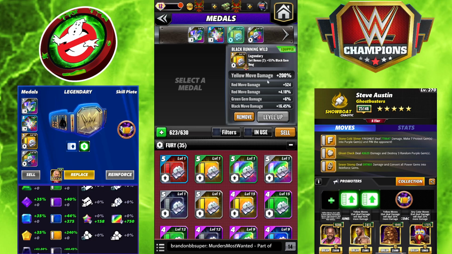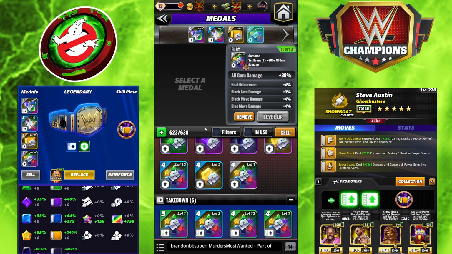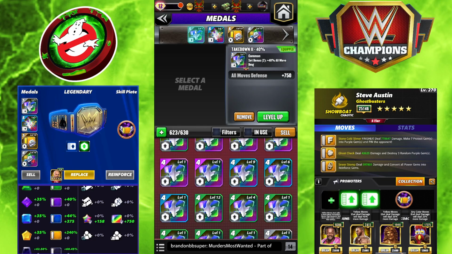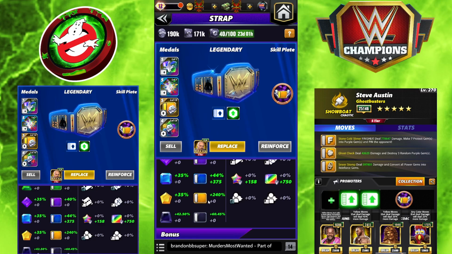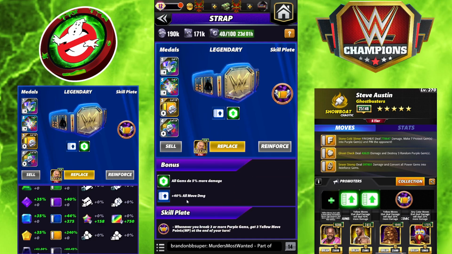I do have a yellow 200% move damage metal on. This has a yellow. This has nothing special. It's not doing anything for me, really, in this set. No set bonus or that type of thing. And then I just have a set of Takedown 2s simply to get 40% move damage. So you could do better than this if you have better Takedown substat 2s than I do. Basically, we got 240% move damage going from the strap. And then the strap is just all gems do 5% more damage, so no big deal.